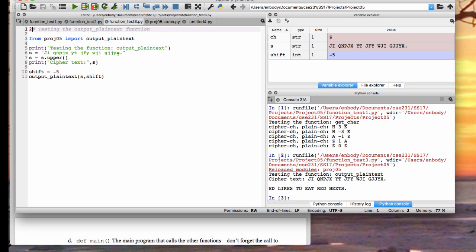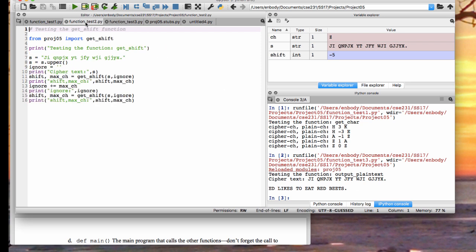And then the third function starts with a string and says, okay, calculate the shift. The second part here is I actually give you something to ignore, and then we'll run it again.